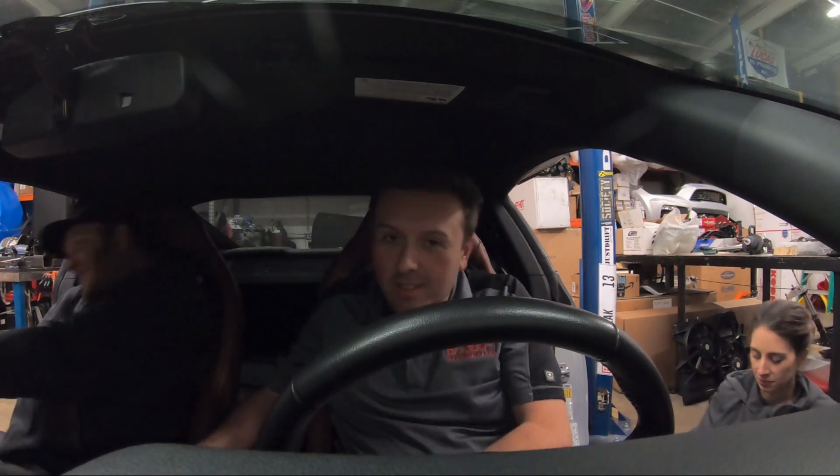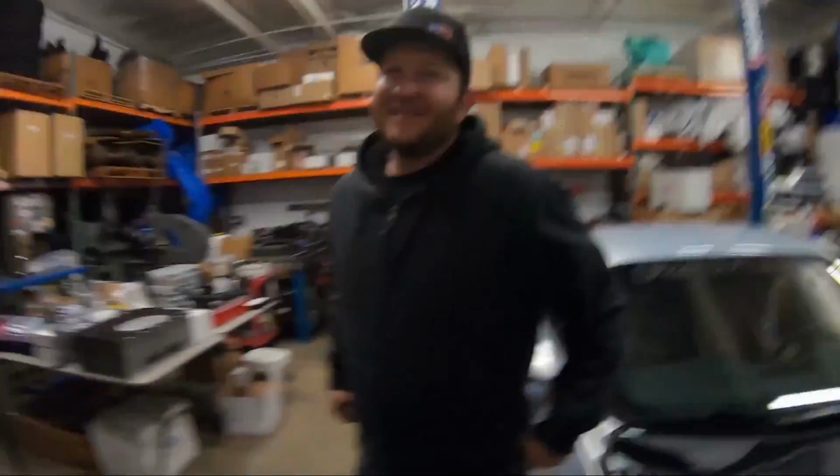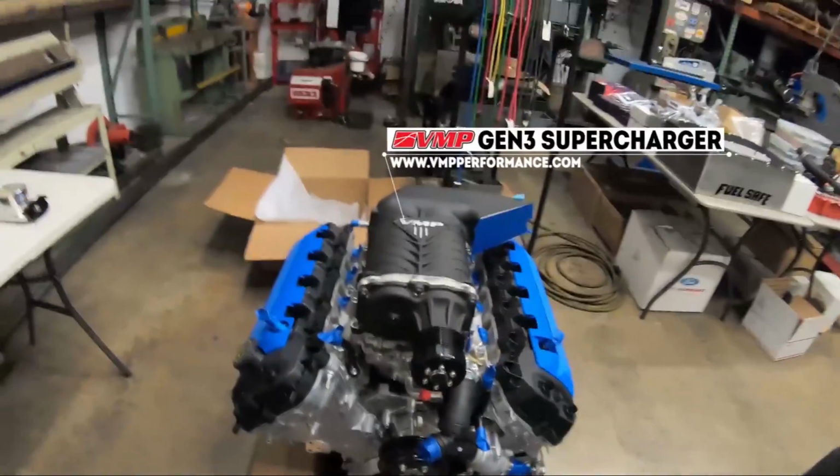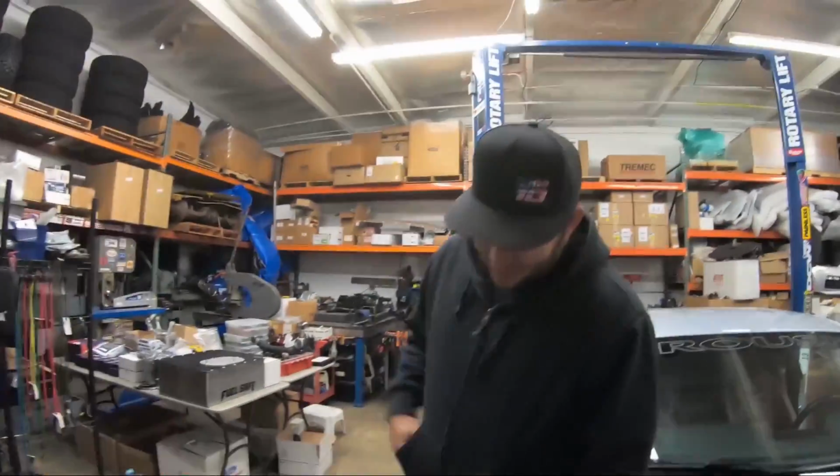Yeah, we got some other fun stuff. I didn't even notice this. I was too busy staring at this over here, and then I see that little special present I sent you. Made it to an engine. Yeah, for sure. This is the new race engine for next year. So we're just starting to get everything prepped.